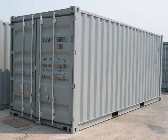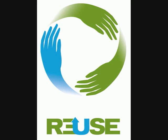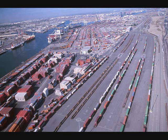To make it possible for these units to arrive at a disaster fast, all of these units will start as a basic steel shipping container. These types of units not only allow for hundreds of them to be shipped to a disaster immediately, but also for these shipping containers to be reused, because there are 700,000 of these containers that are no longer in use today, just in America. These containers just sit in shipping yards, never to be used again.